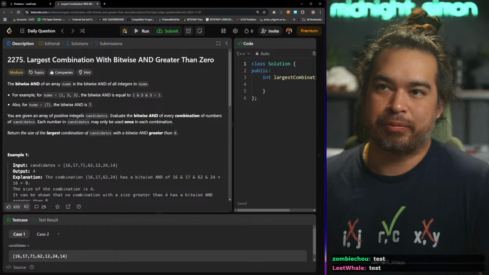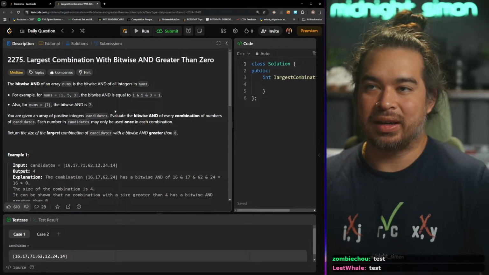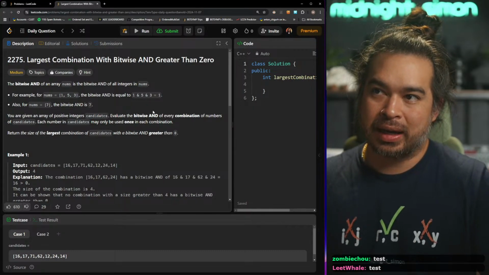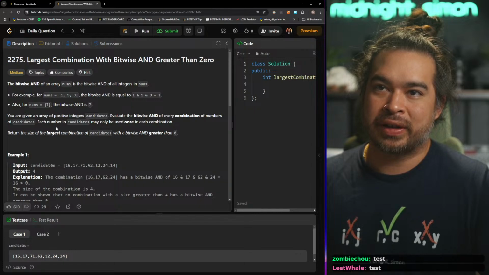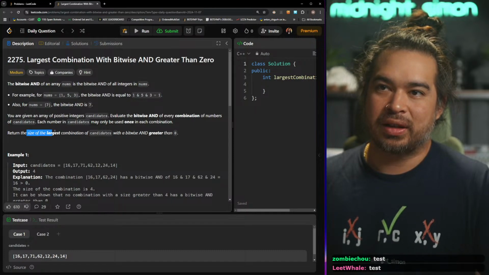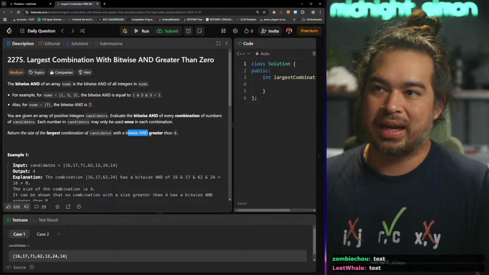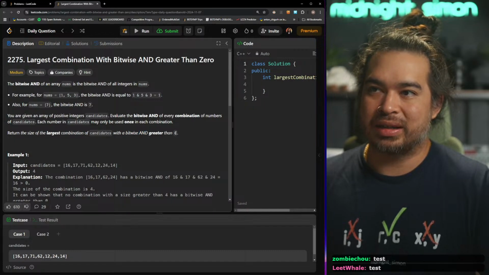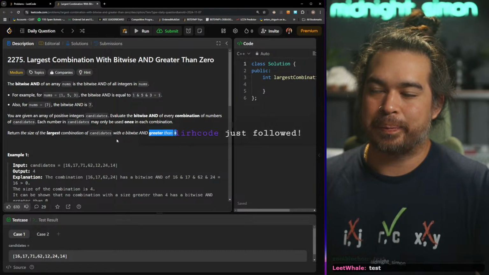You are given an array of positive integers candidates. Evaluate the bitwise AND of every combination of numbers of candidates. Each number in candidates may only be used once in each combination. Return the size of the largest combination of candidates with a bitwise AND greater than 0.